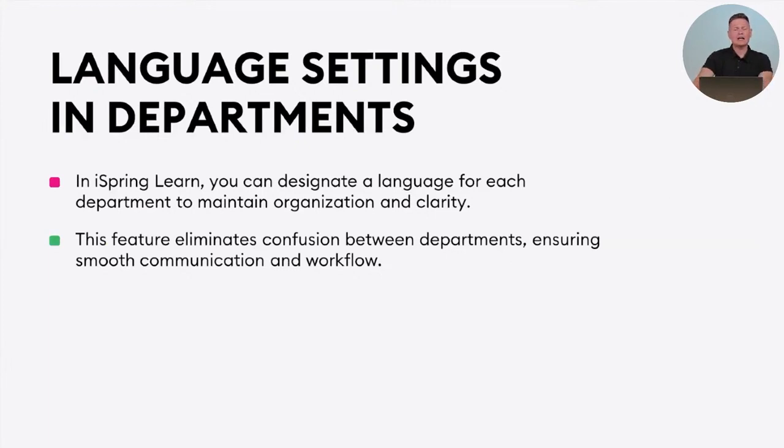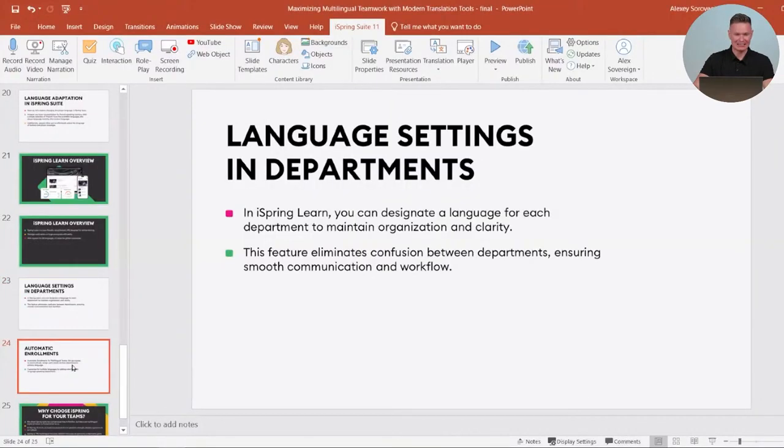If you want to go a step further, here is something awesome. Using automatic enrollments may sound complex, but it's totally easy and worth it for multilingual teams. Let's say your headquarters are in England, but you've got satellite offices in Indonesia and France. You can auto-assign courses in each language, so you don't have to think about converting courses every time. Imagine how much time and energy that can save. Let me show you really quick how you can do that.